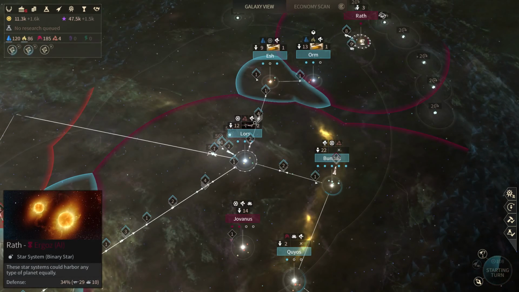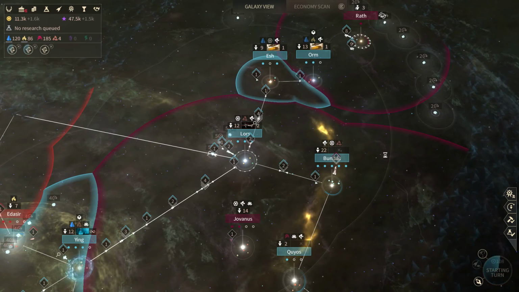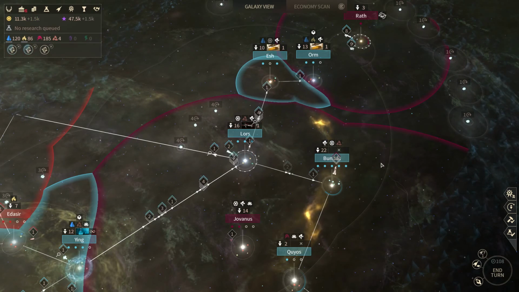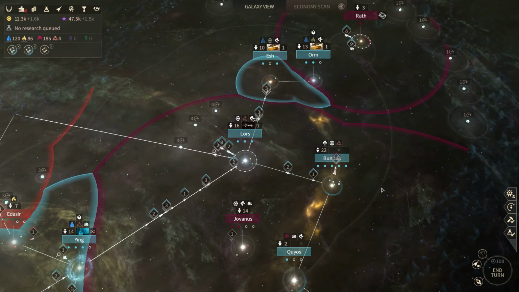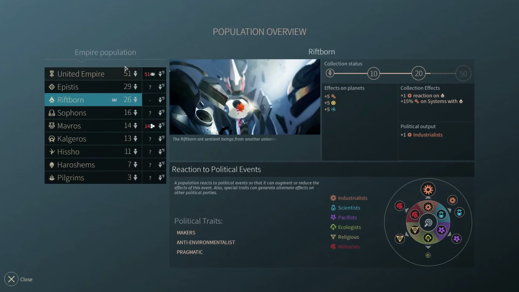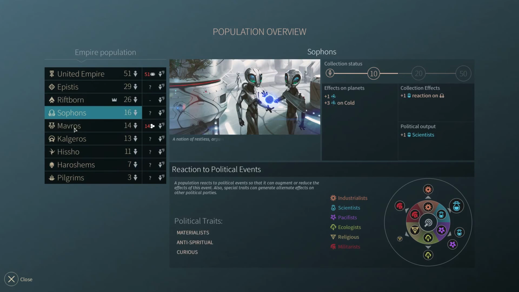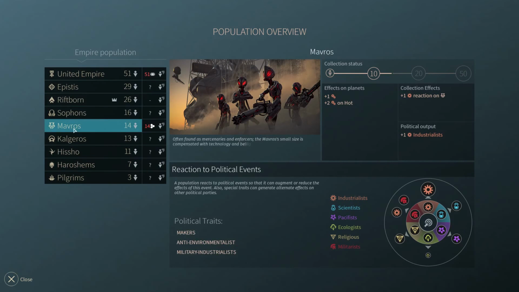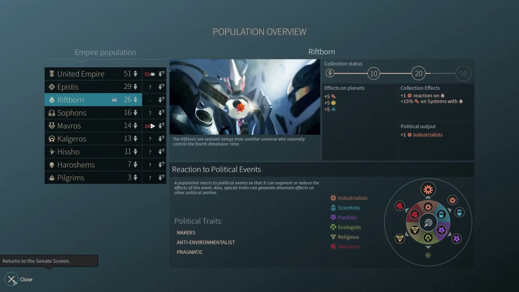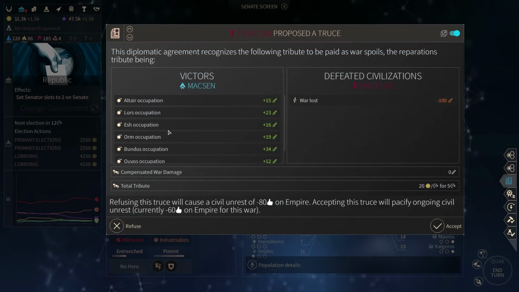Okay, it looks like a hero got an upgrade. I got that tech. I didn't actually put anything in the list next. Right. So tons of freight to move in. Current population, if you're wondering, is that. So yeah, only got some collection bonuses here and there, but not every one I would want. I want more Sophon, I want more Mavros. That's probably the ones I want the most out of these, and more Riftborn. The other ones I don't really need much more of, if any.